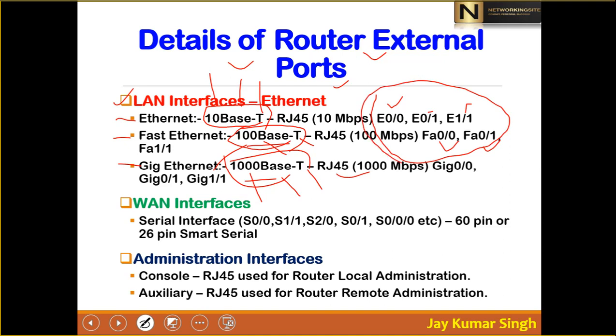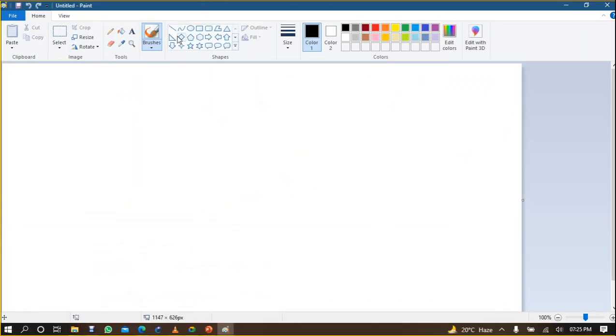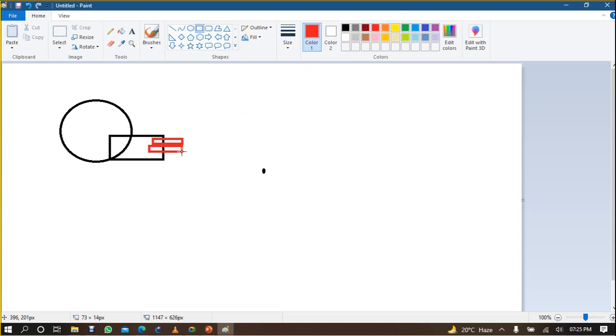Okay, see, suppose I have one router here. Let me come here in Paint. Suppose this is my router. Inside the router you have a router motherboard here, right? Inside this motherboard you can connect some card here, card 1, LAN card, ports, port 1, port 2 and port 3.